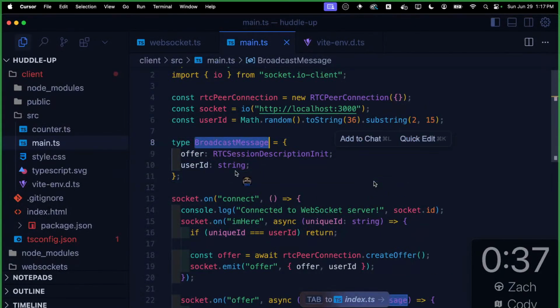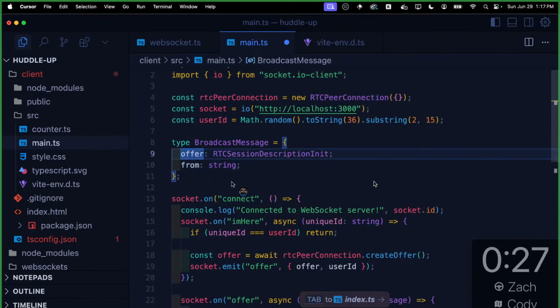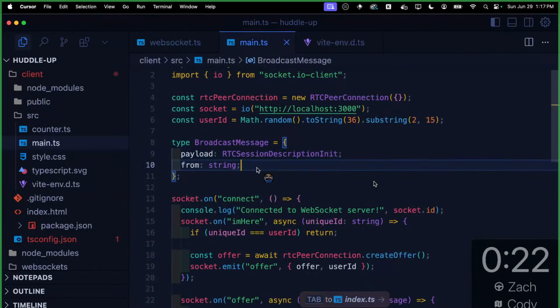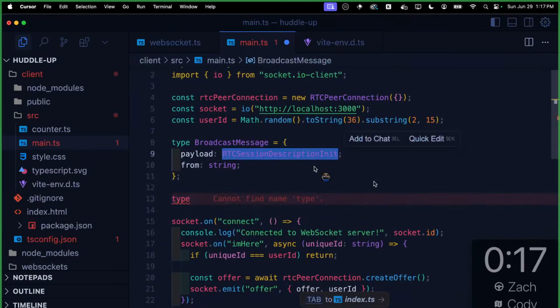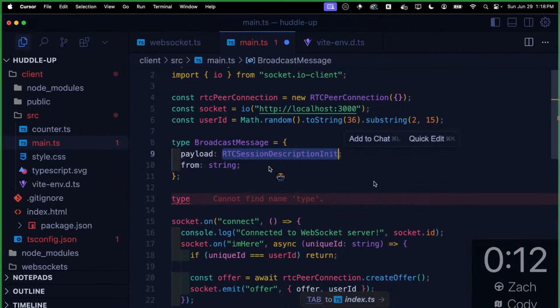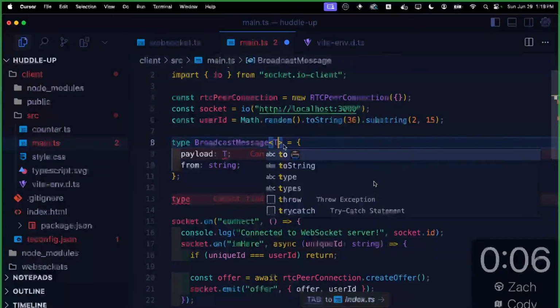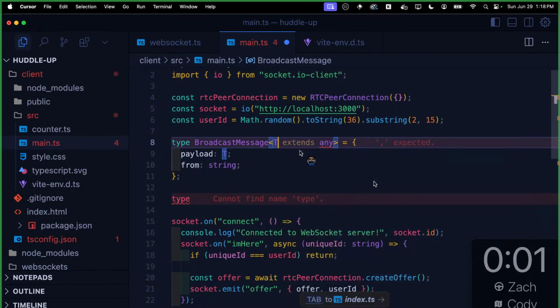All right. Let's say that this is a broadcast. We'll keep this generic. From, and this will be a payload, with a type T that extends any.